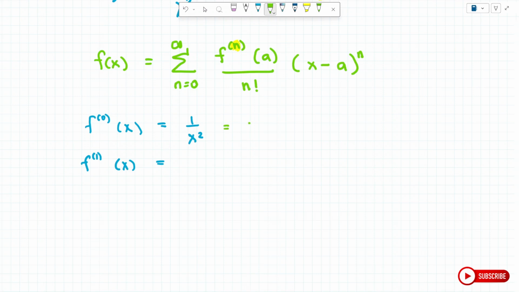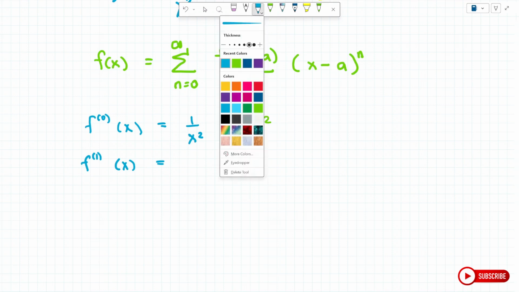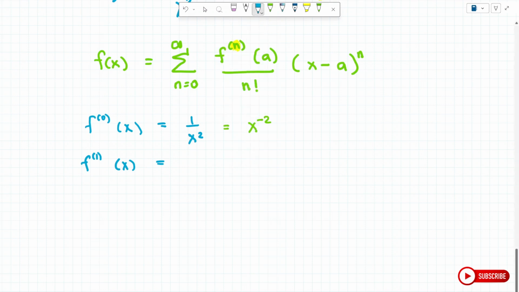So here, this is the same as x to the power of -2, and now we are going to apply the power rule. The power rule tells us that if we have some function, let's say x to the power of n, then its derivative, d over dx, is going to be our function n multiplied by x to the power of n minus 1. So in this case, we bring the -2 down, and then we have x to the power of minus 2 minus 1, which equals negative 3.